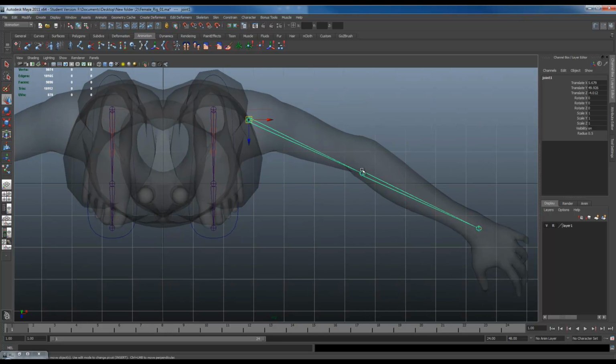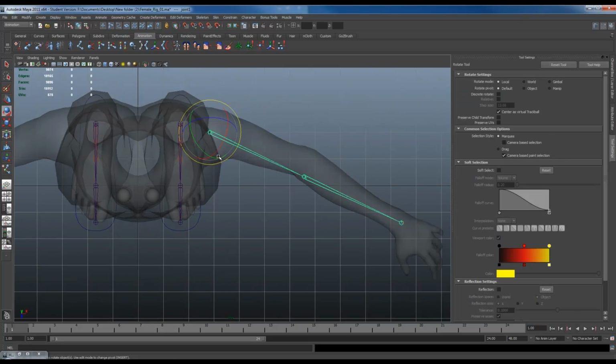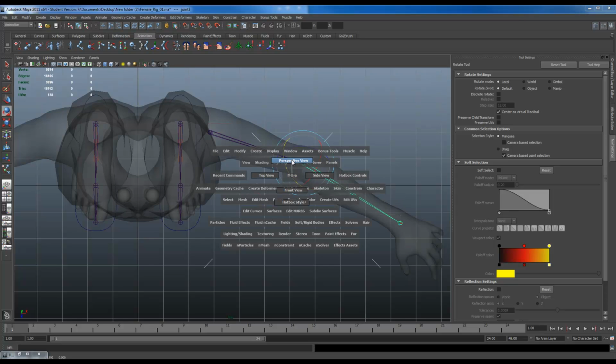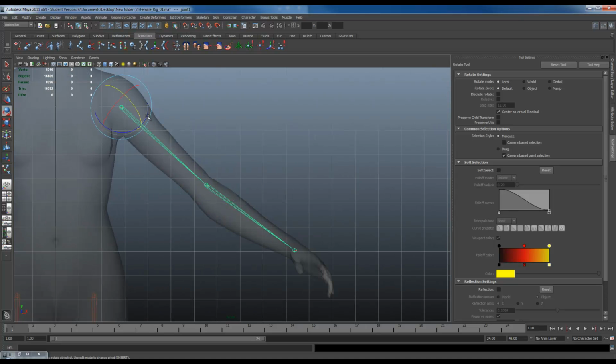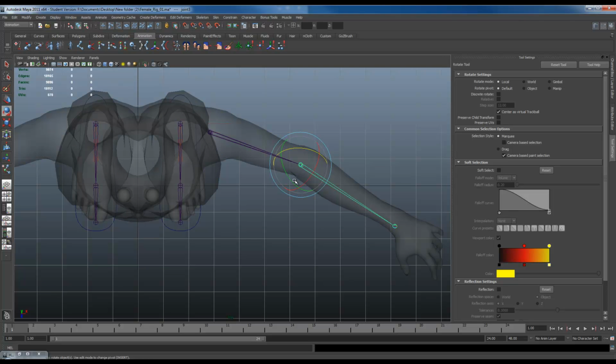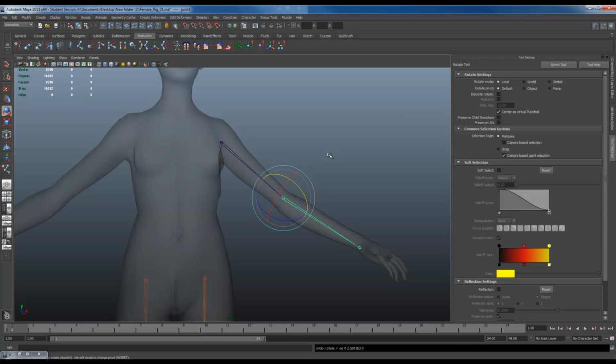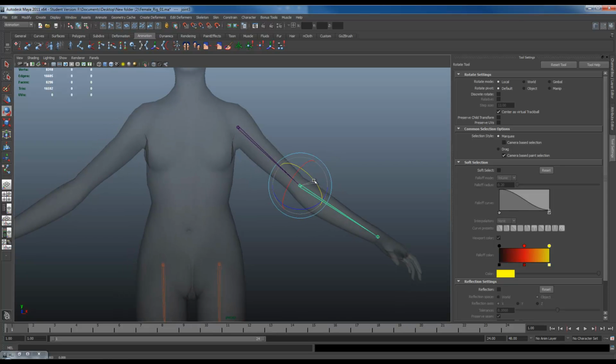So knowing that, I'm going to go back in here with rotation, in local, and rotate this back to where it's supposed to be. Rotate this upwards. Notice I'm only using one axis, my yellow one right here. And rotate this back to where it's supposed to be in the wrist. Front view. If I look at this, I might be able to rotate the arm itself down. If you rotate the arm down, you have to rotate only this, see the top right here, back on the proper axis. That yellow one.